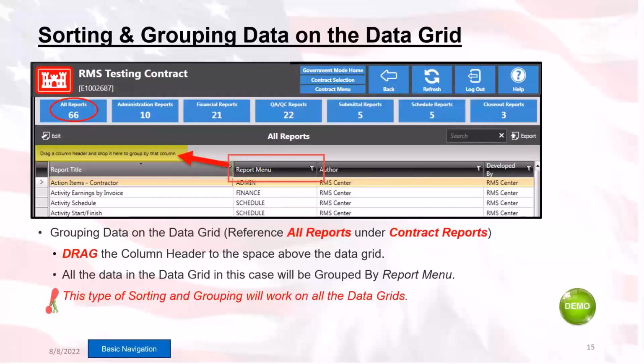Now, please note that any changes you do to this data grid, whether sorting, filtering, or grouping, is only temporary and will remain there for only the time you are viewing it. But once you navigate away from that view, it will return to its default view.